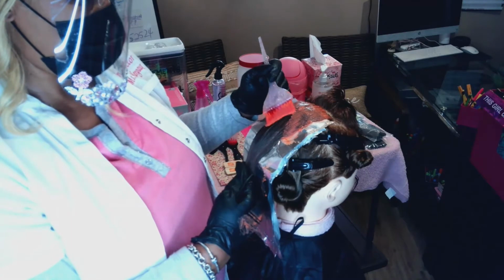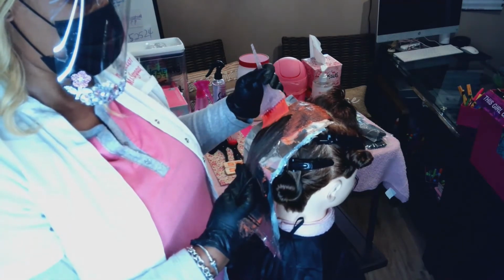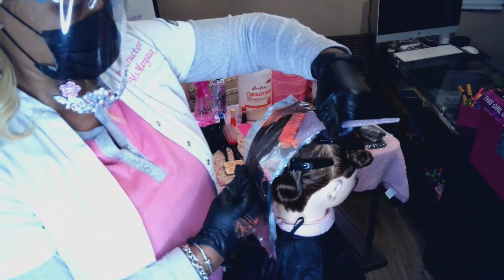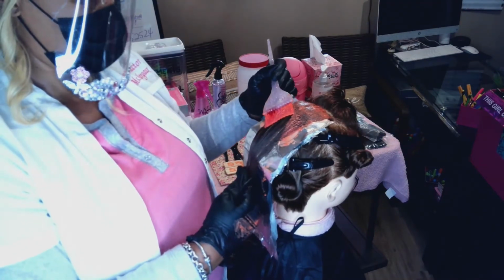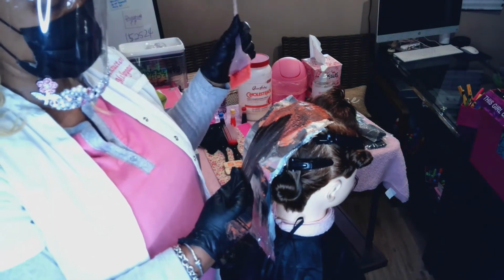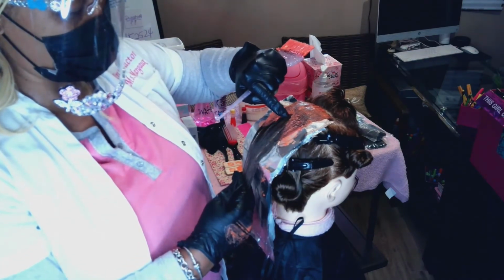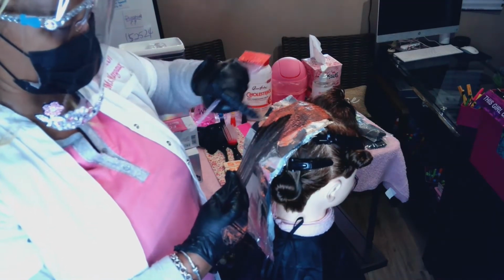Now I'm using this tinfoil to show you. But you would freehand this and flip it. You see, it's here. And I'm flipping it back here. And you see my V? Now the line is perfect. I don't want a perfect line like that, but I wanted you to see that I want the point to be here, because this is a reverse V, so the V goes this way for victory.